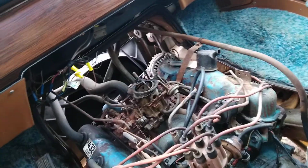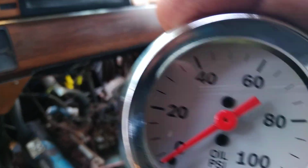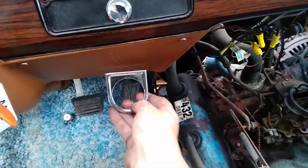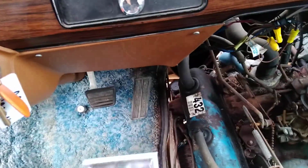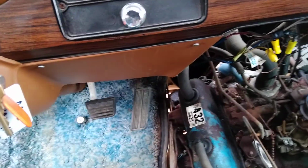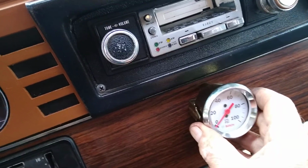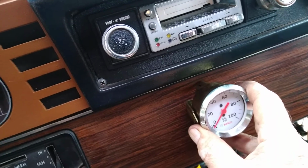Now I bought, what'd I do with it? I bought an oil pressure gauge. Here it is. This is my toolbox now. I'd like to get that on there. There's a mounting bracket with it, which probably most people know. I thought about mounting it over here or under here. That's actually pretty thin plastic, and I don't want to be bumping it with my feet getting in and out of here. Then I kind of like the idea of cutting a hole in the dash, which I don't really like cutting holes in the dash of anything if I can help it, but putting it in there.